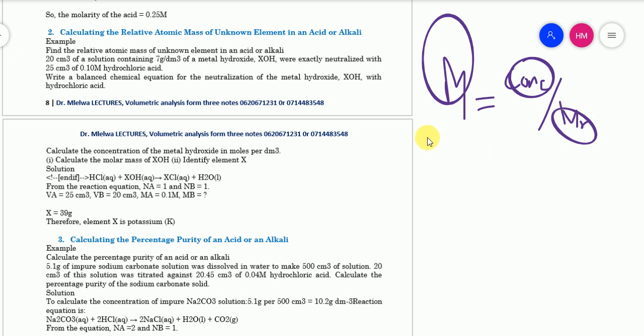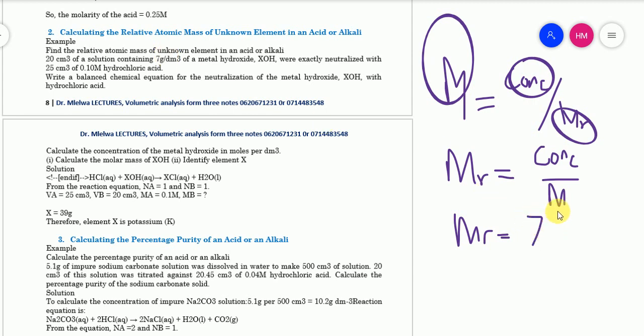So from there we are just saying molar mass will be equal to concentration divided by what? By molality M. So from there molar mass will be equal to concentration tulipata ngapi? Yawe base tulipewa pale ni 7. So it is 7 gram per dm cube. And then tunagawanya kwa ngapi? Tunagawanya kwa 0.125.